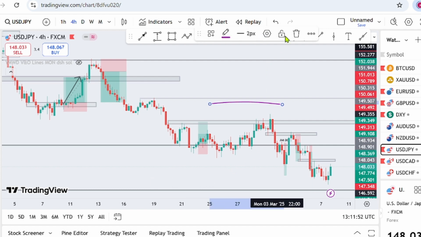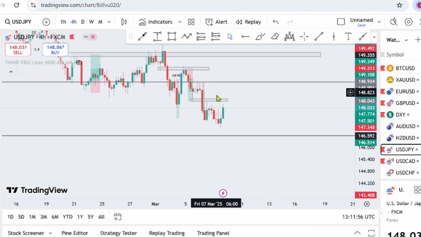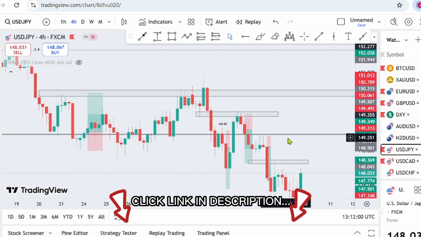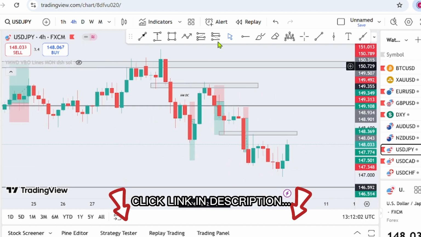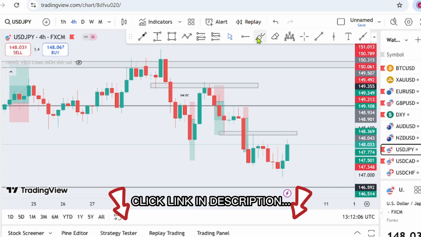Okay, so on our hourly time frame here, we can see that for last week it was very important that we look at what we did last week too. For last week, we had some very nice trades that we took right about here, right about there.